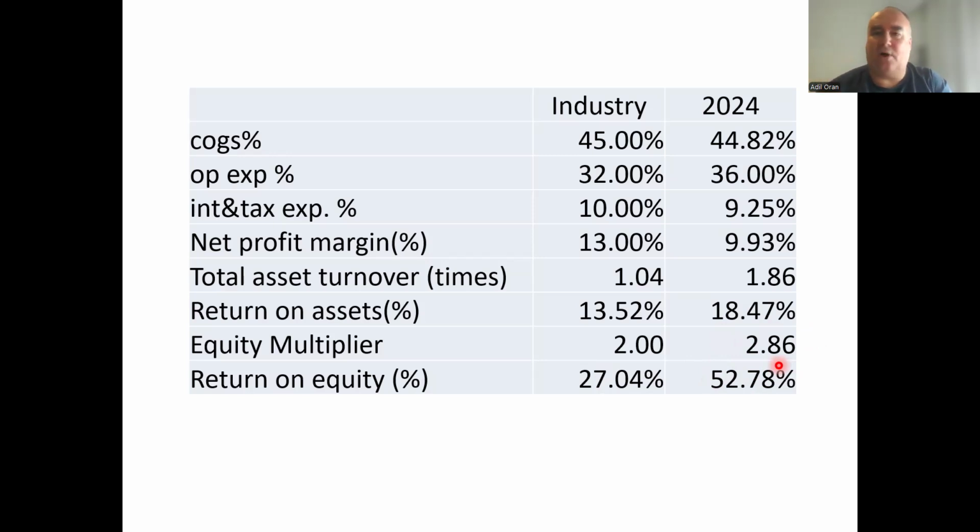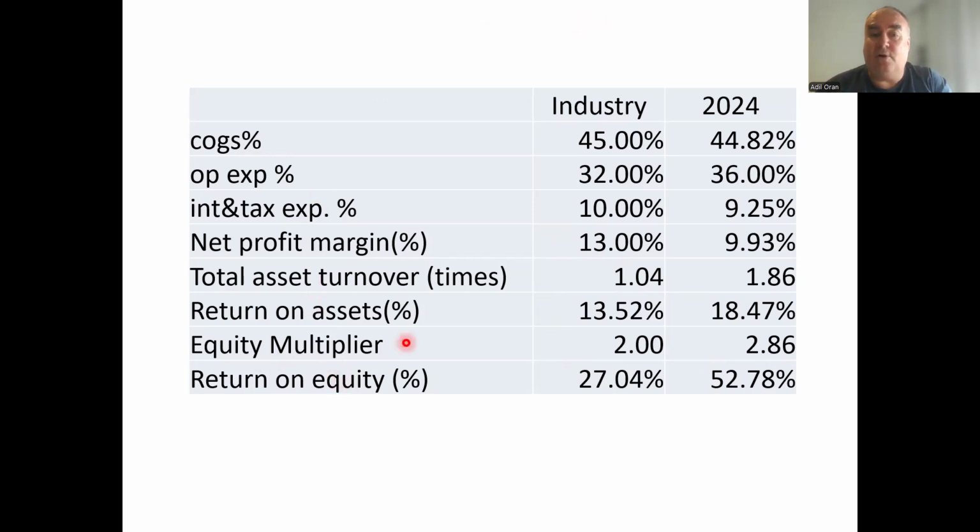So higher net profit margin, yes, that's good. We are more successful at controlling expenses. We're more successful at generating profits, you could say, though not in this case. Or a higher total asset turnover. If it's high, that means you are more efficient at generating sales out of your assets, okay? And the higher, the better.